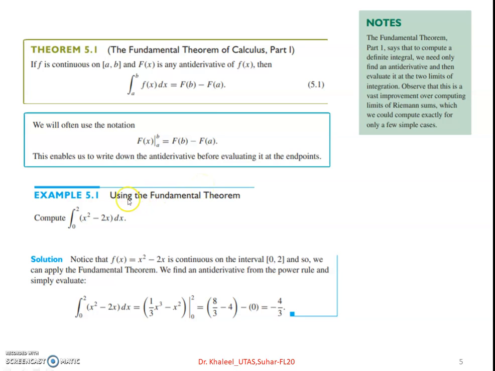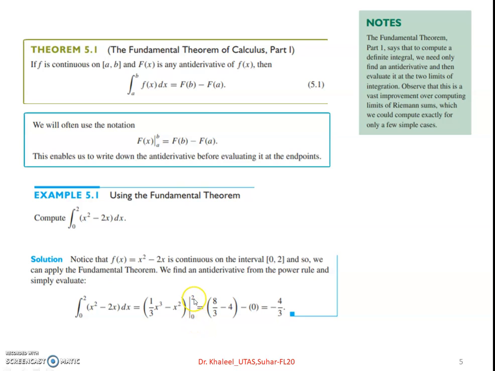So, using this fundamental theorem, let us solve this, that is the integral from 0 to 2 of x squared minus 2x dx. So, the integral of x squared is x cubed by 3. The 2 comes out, and the integration of x is x squared by 2. So, the 2 cancels. We have this. Then this is the antiderivative, that is the capital F. This is the small f.